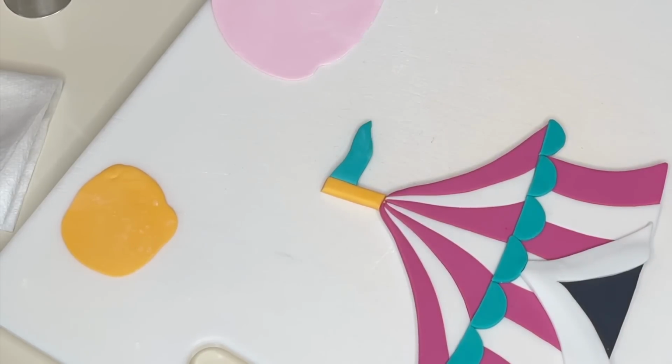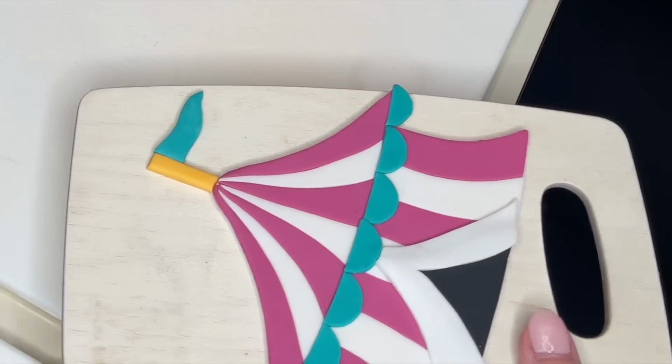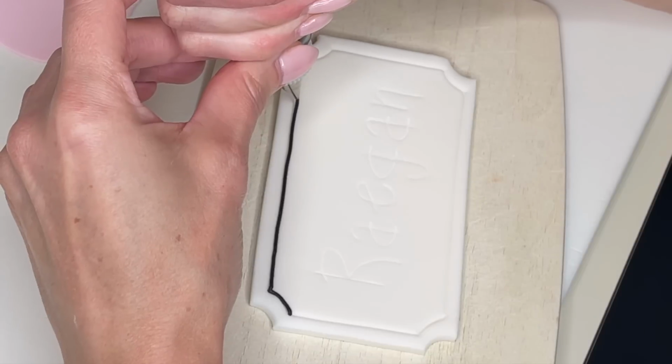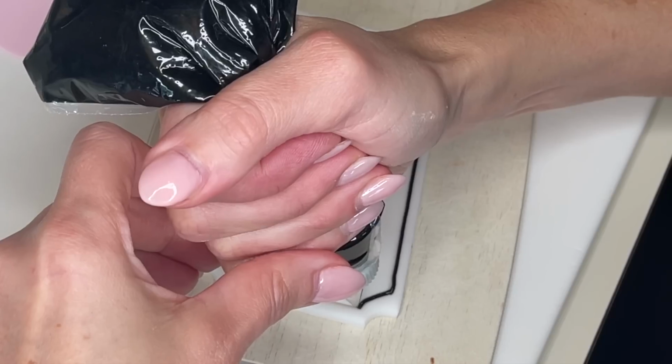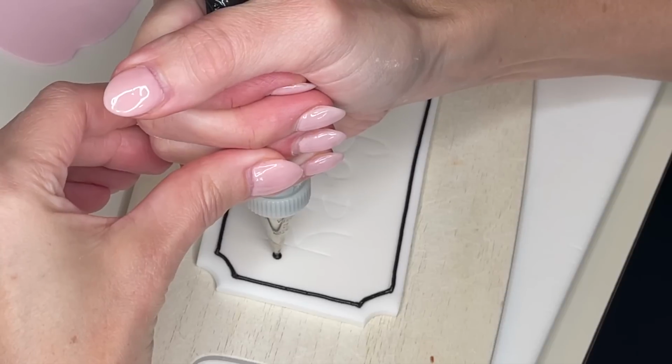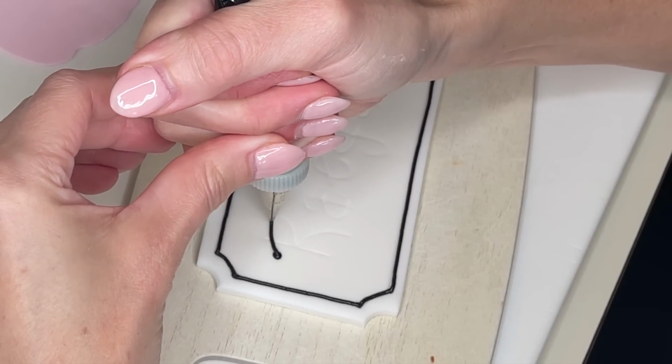And that'll sit flush with that little pole there, and I'm going to put that on a cutting board and set that aside till I'm ready to put it on the cake. Now I have black American buttercream icing with a tip number 2 and a very steady hand. You can't drink coffee before you do this, and I'm tracing all these borders and these letters on here.